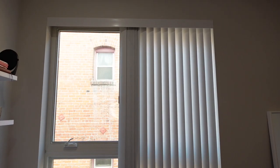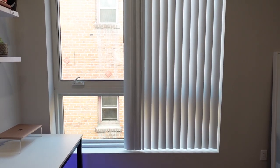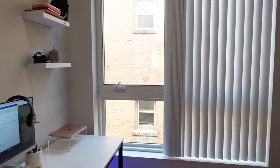If you walk this way and you look in this direction, this whole wall is a wall of closets. I'm not going to show you guys just because it's really unorganized and eventually I do want to do a video organizing my closets, but for now you get a glimpse. For the blinds, there are these ugly vertical blinds which we will not talk about.